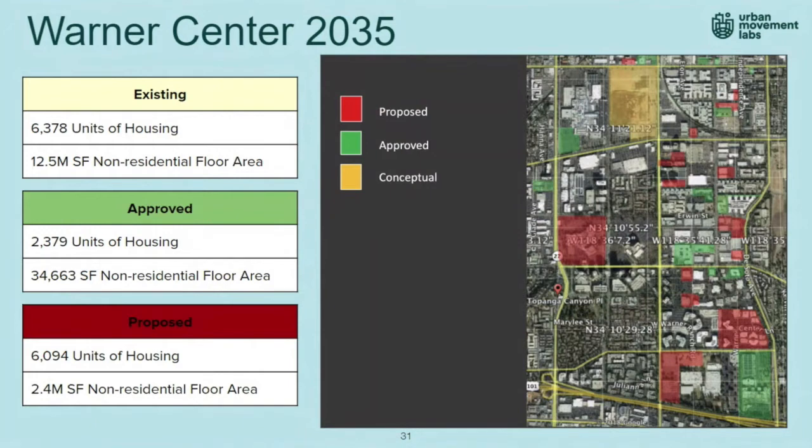So in a nutshell, there are a number of projects, including the Westfield project, that are proposing some very substantial development opportunities. If you can see at the corner of Burbank and DeSoto, for instance, there is a very large-scale 24-acre mixed-use project that will incorporate slightly over 1,000 residential units, over 1 million square feet of office space, as well as a hotel, and then some ancillary retail. And that campus in and of itself will be a significant project, and actually that's going through the entitlement phase right now. So that's something that we're looking forward to.